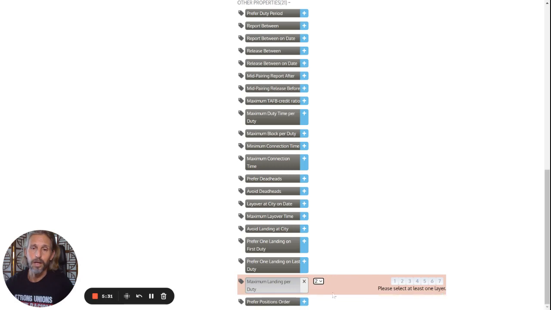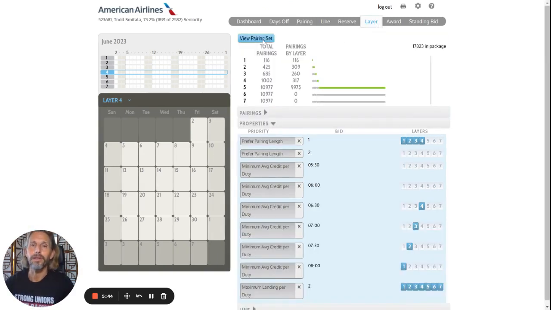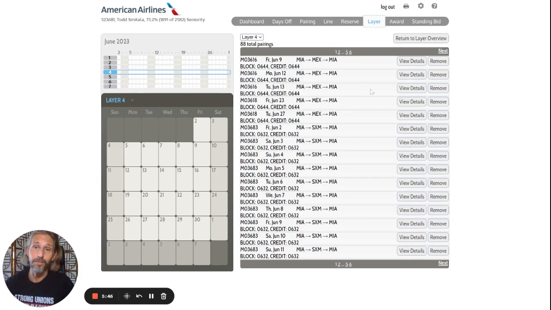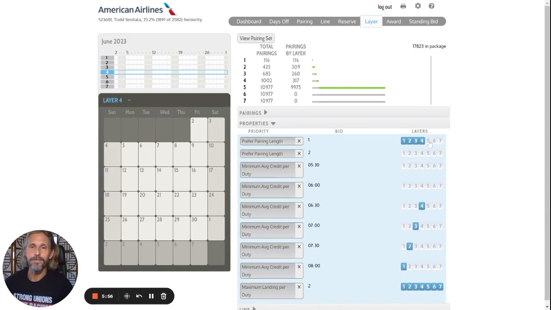I'll go ahead and put this in all my layers. I know they didn't pop up in those first few, but just in case I went through too quickly, now I can check in there. And again, I've made a change. So what am I going to do? Head back to the layer tab. I'm going to look at my pairing set. I'm going to look at layer 4 in particular, because this is where I found those four-legged turns. And now I see, yeah, they're all gone. Beautiful, right? Back with our theme in layer 5, I'm going to do 6-hour turns.